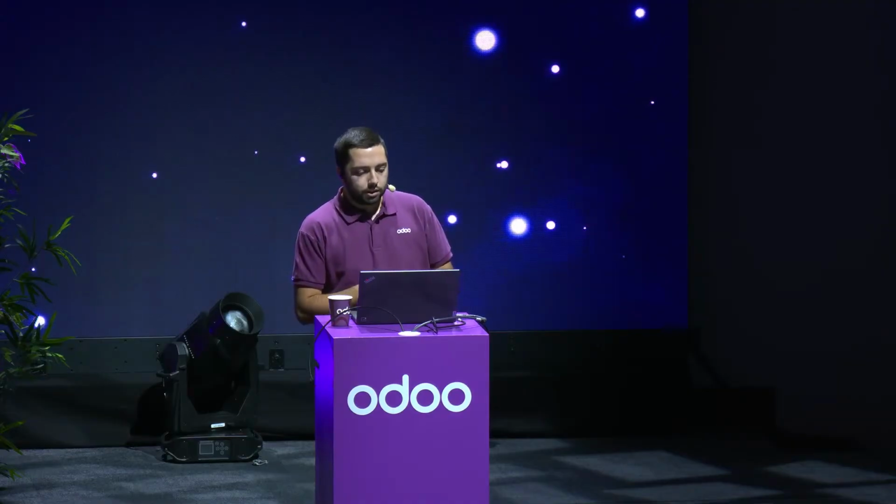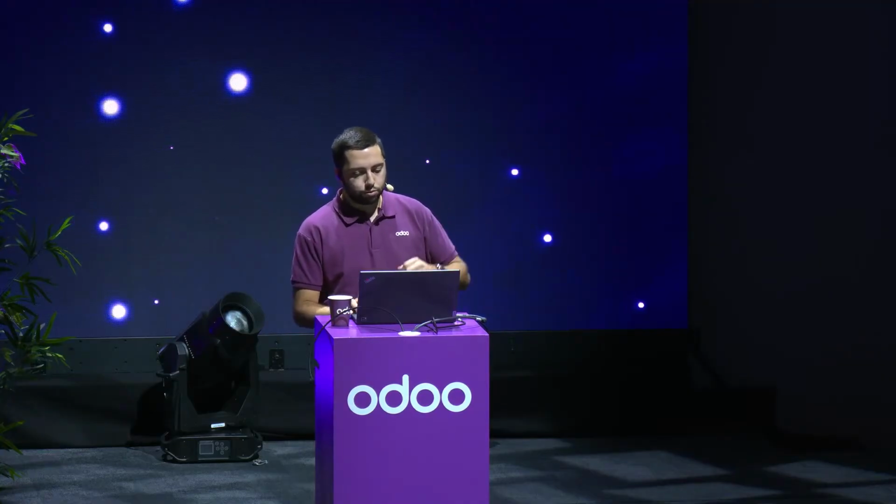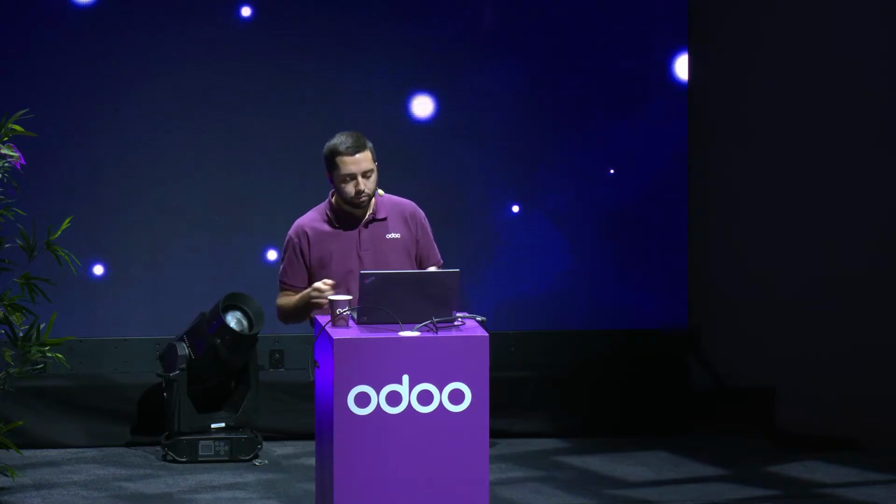So, let's look at the agenda for today. My name is Marco Seixas-Larangera. I'm a business analyst at Odoo. And today I'm going to present a tailored solution for this kind of companies and how to address their specific needs. So for the agenda, I will make a small introduction to what is a 3PL, and also I will talk about the key challenges that they have. Then I will talk about LogiPlus, which is a bit of context. It's a 3PL company, but a fictive 3PL company that is using Odoo. And through LogiPlus, I will show you live in an Odoo database how you can use these flows. Finally, a conclusion.